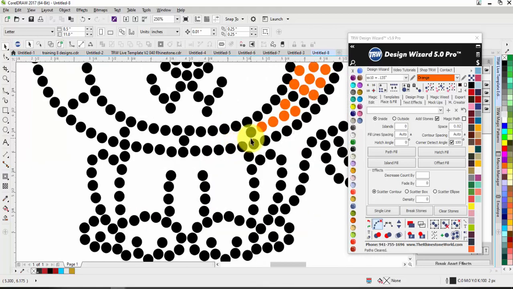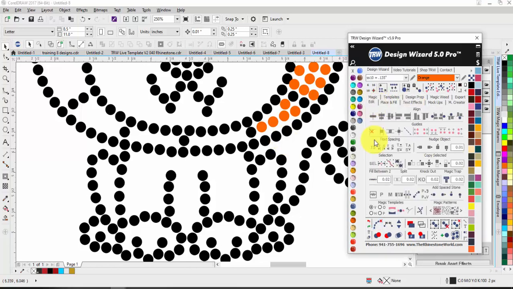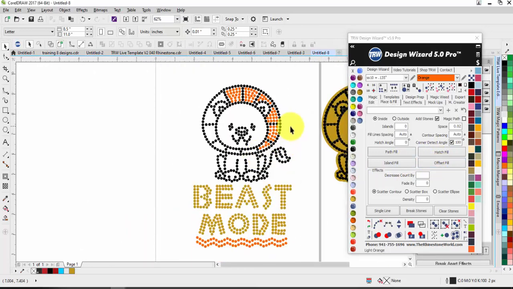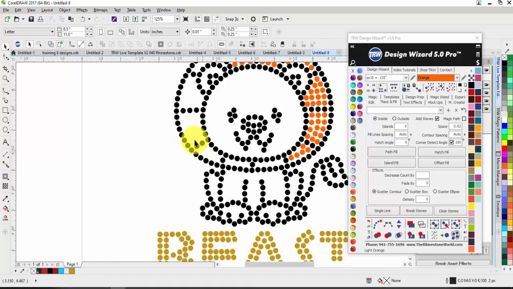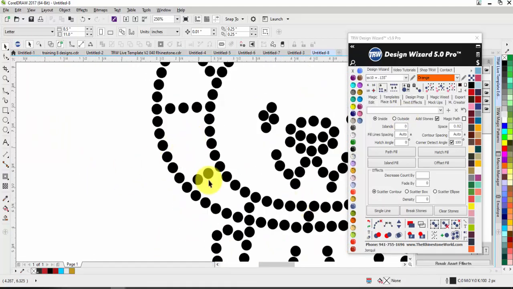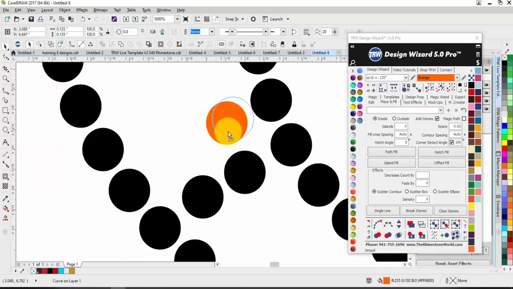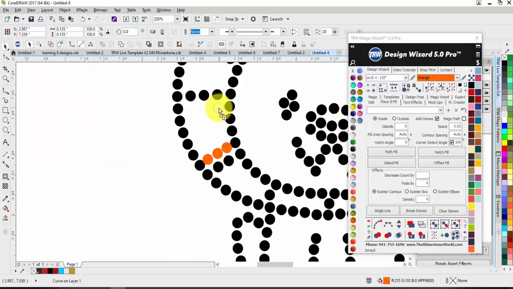So when we create a row of stones, using the edit, the fill between two, or we use the plates and fill, we do a path, island, hatch, offset. In those cases, we don't have to hold shift. When we do one like this, where we grab a stone, let's do 2, 3, and then I'll do 1, 2, 3 on this side.